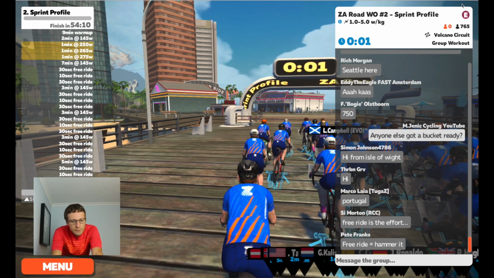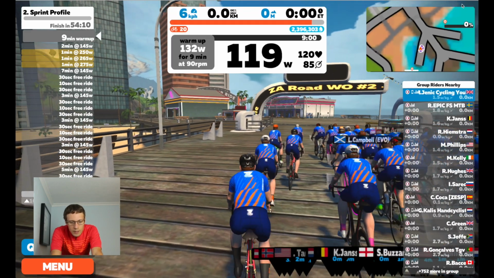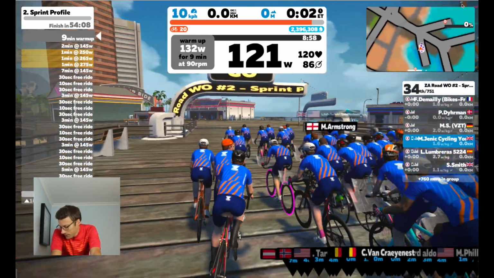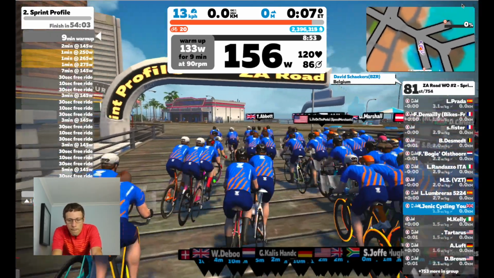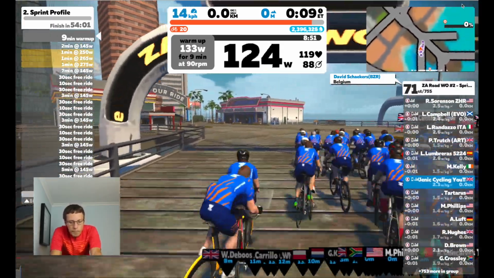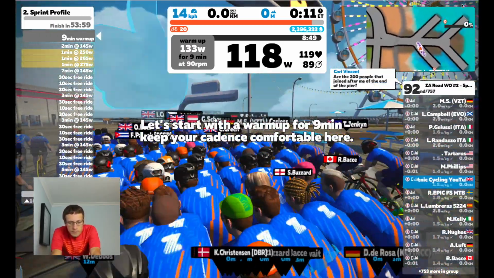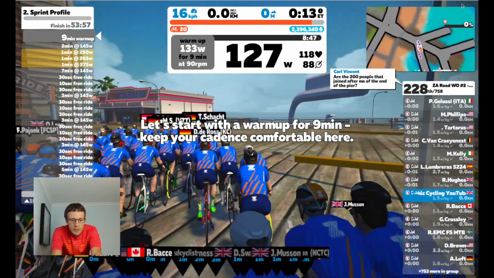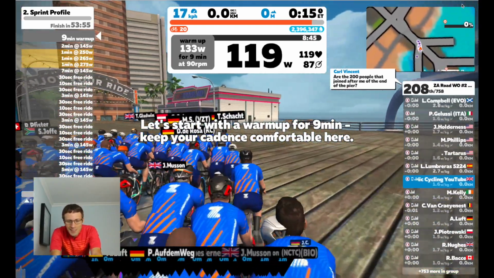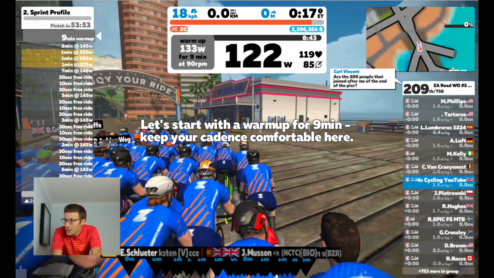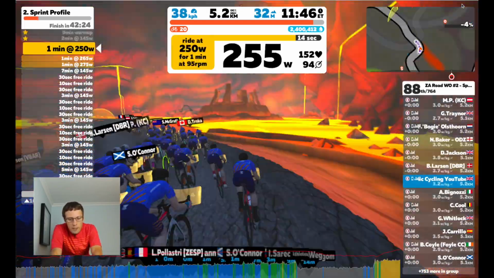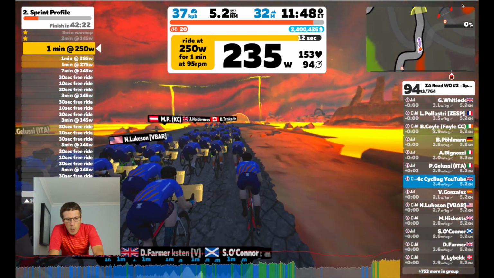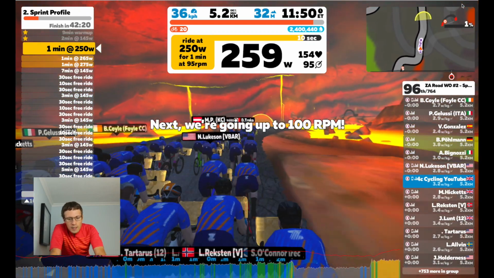So this is workout 2 of Zwift Academy 2020. And this one's called Sprint Profile. So a bit of the blurb, basically without reading it all out, we're going to be doing the 10 and 20 second sprint test essentially. So we start off by doing 3 sub-maximal 6-second sprints, then we do a maximal 6-second sprint, then a maximal 10-second, and finally a maximal 20-second sprint. Loads of rest between, which is really good.